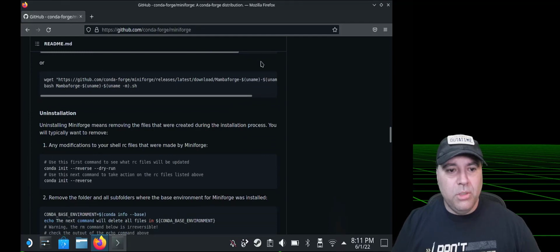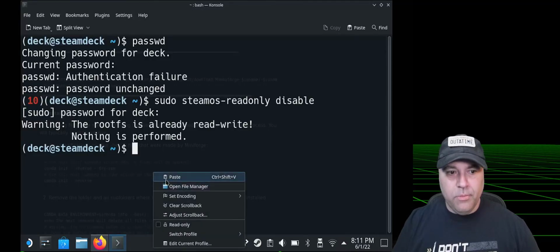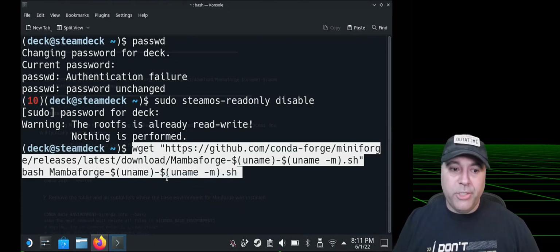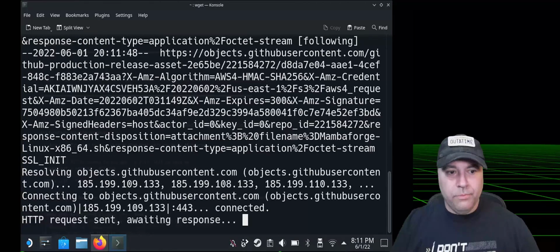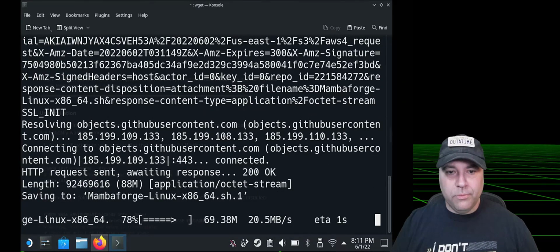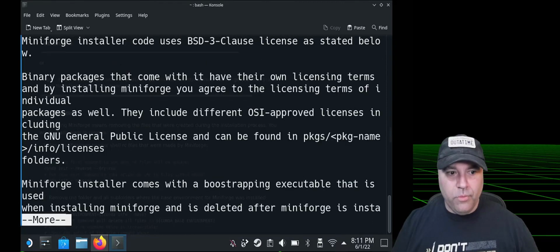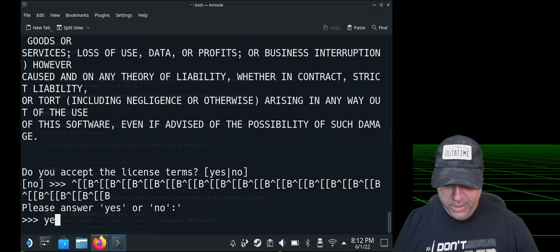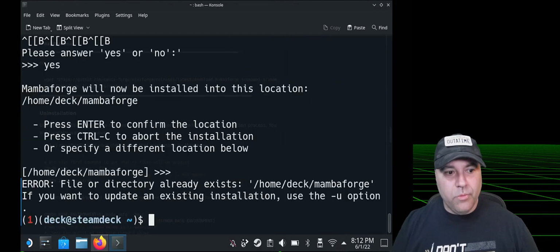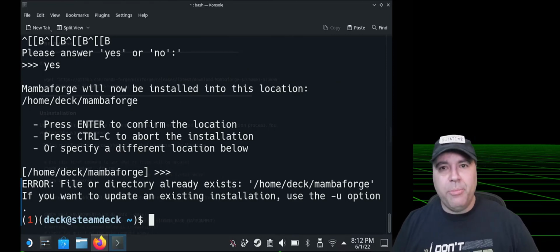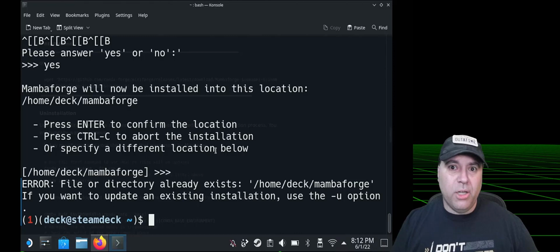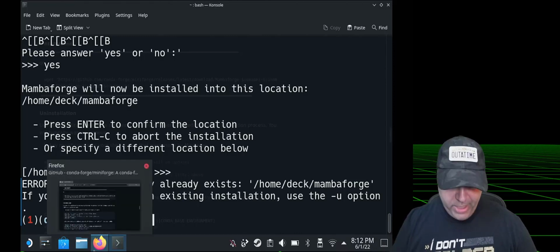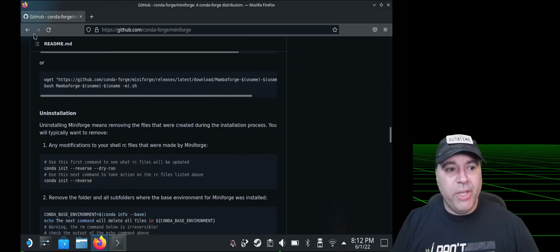So select, copy that, and switch back to our console. So first we're going to download a shell script and run it. Now go through your license agreement and type yes. Okay, I've previously installed this, so it's not going to happen for me, but for you, it will go through a process of downloading it and running it, and then it's best to actually shut down your console and restart it. Now, once we have that installed, we're going to go through the process of configuring and activating an environment.